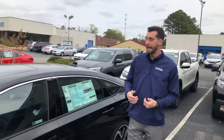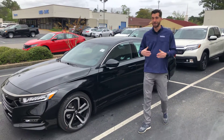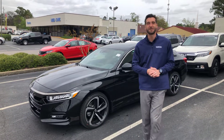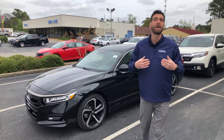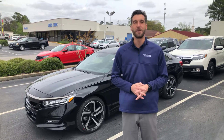We have so many features on these vehicles, Lauren. I can't wait to show you them when you come in today. This is going to be an amazing vehicle for you, and it seems like the trim is going to be trading in a Sonata to get into the Accord Sport. Reach out to me at 205-640-50 if you have any questions before your visit today. Otherwise, Lauren, I can't wait to see you, and when you come into Tamron Honda, you are going to love the way you're treated.